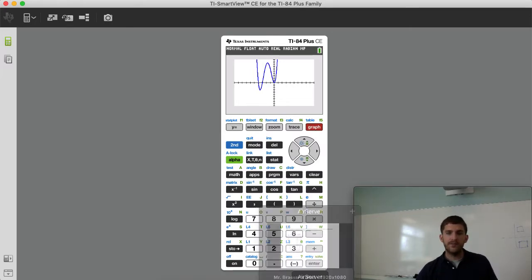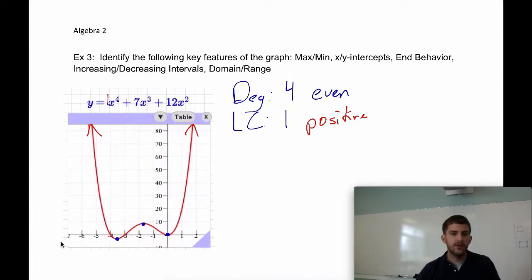Let me go back to the graph that we were given. On the x-axis, it goes all the way down to -7 and all the way up to +3. On the y-axis, you'll see that tick mark down here, it says 10. I'm guessing there's a negative there. But then up here it goes 10, 20, 30, 40, 50, 60, 70, 80.